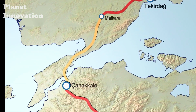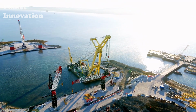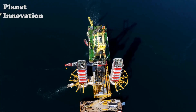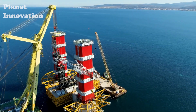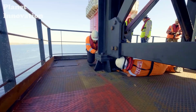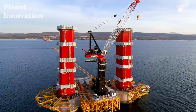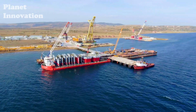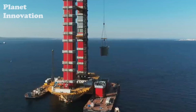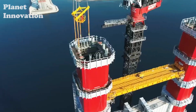This giant project will connect the two sides of the Dardanelles Strait, twice the length of the Istanbul Strait. When the bridge is completed, economic and social life in Trakya, the most important service, industrial and tourist center of our country and the Western Anatolia region, will become much more attractive. In addition, cargo shipments from European Union countries, especially Bulgaria and Greece, will quickly reach the Aegean, Western Anatolia, and the Western Mediterranean. The bridge allows visitors to cross the narrow Dardanelles Strait, which connects the Aegean and Marmara seas, in just 6 minutes. Previously, when the bridge had not been built, vehicles wanting to travel between the two sides of the Dardanelles had to take a 90-minute ferry.